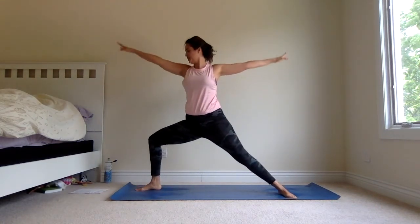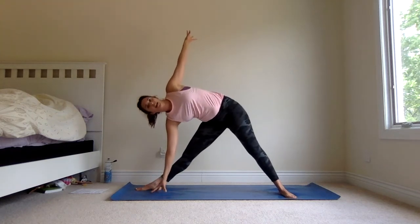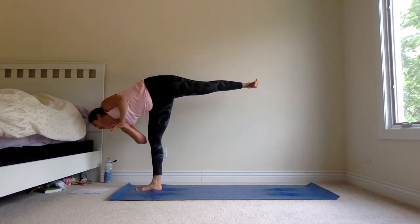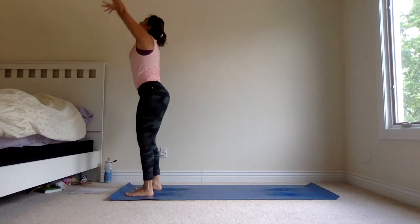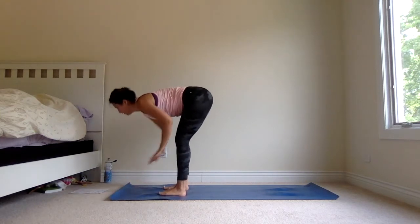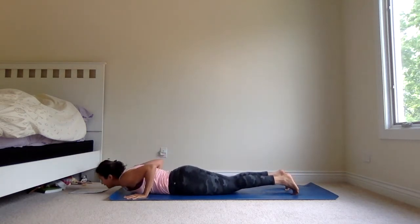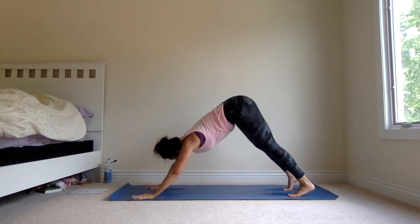Inhale, warrior two. Exhale, side angle. Inhale, triangle. Exhale, half moon. Hands to heart. In breath. Exhale, chair pose. Inhale, rise. Exhale, swan dive. Inhale, half lift. Exhale, hands down. Vinyasa. Or skip it if you're tired. Cobra or up dog. Exhale, down dog.